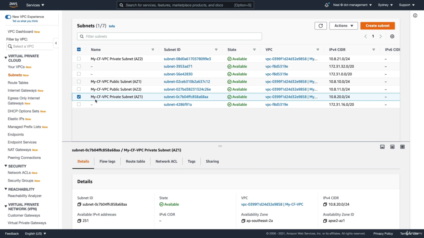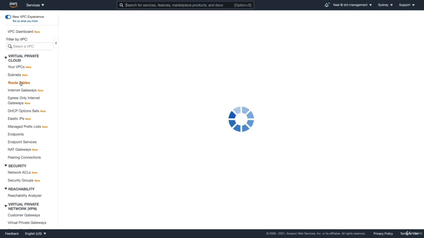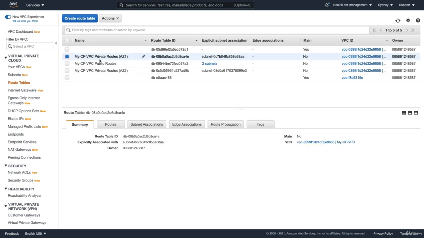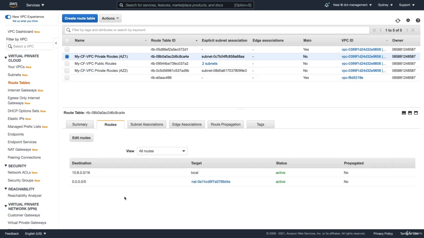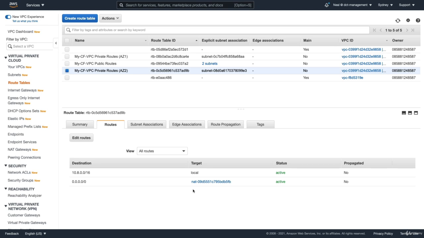If we go to subnets, we've got some subnets that have been created. So we've got the private subnet in AZ1, the public subnet in AZ1, and then the public and private subnets in AZ2 as well. If we go to route tables, we can see that a couple of route tables have been created. So for high availability, what's happened here is the route table has been created for each availability zone. So this is the one for the private subnets, so they get pointed to their own NAT gateway. For high availability, that means we're not pointing to one NAT gateway from different AZs. So each of these will point to a different NAT gateway.